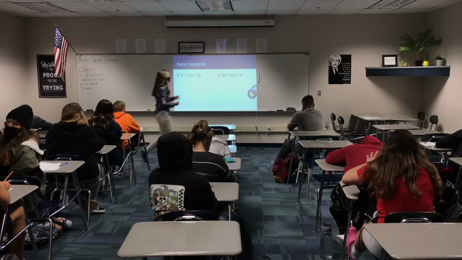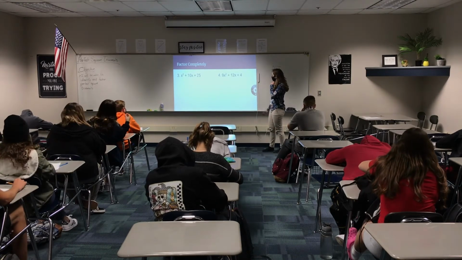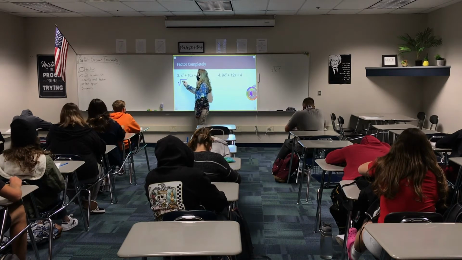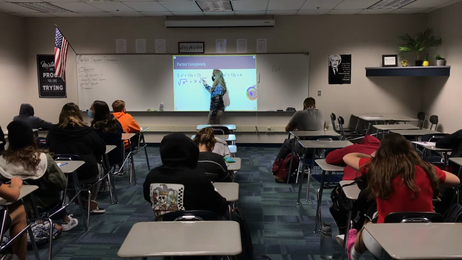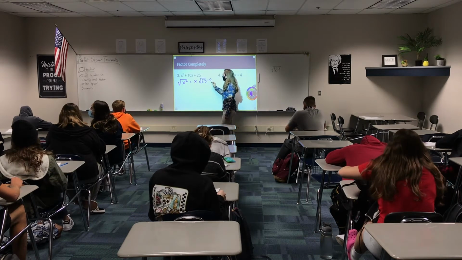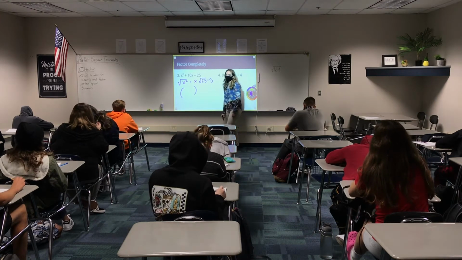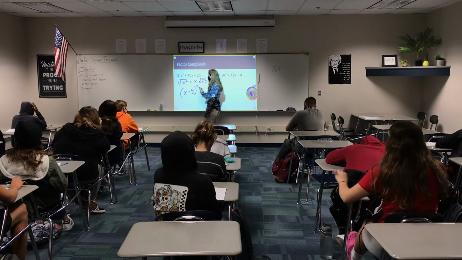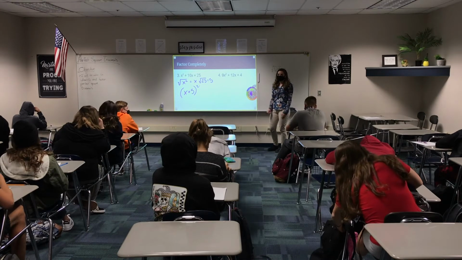All right, let's go over it. Okay, Austin, what's the square root of x squared? X. What's the square root of 25? 5. So what does our factor look like? Our factor is x plus 5 squared. That's it. Did everybody get that? Perfect. Too easy, right? It's like the best factoring in the world.